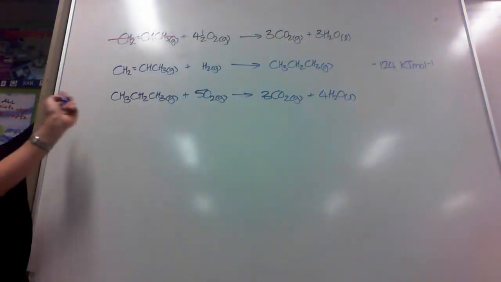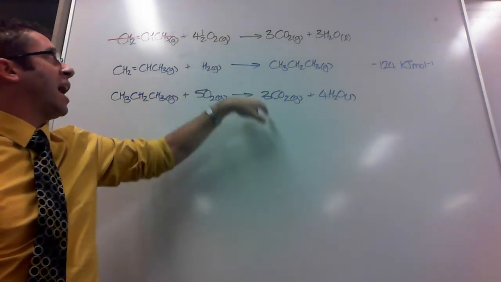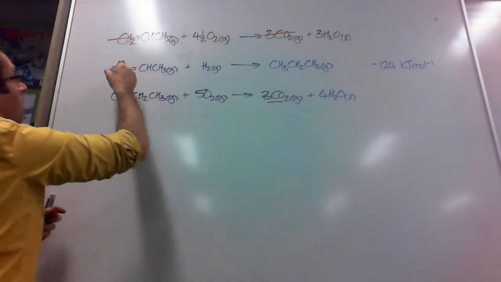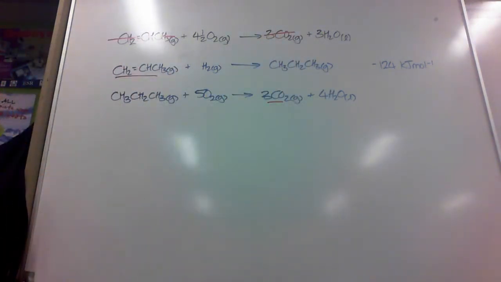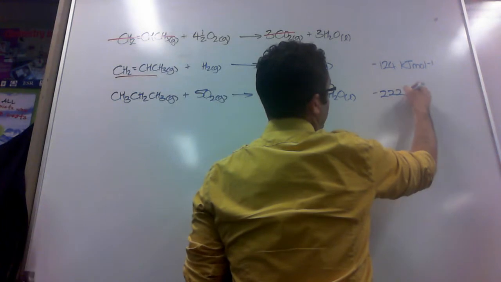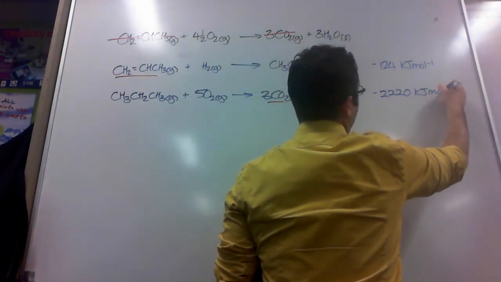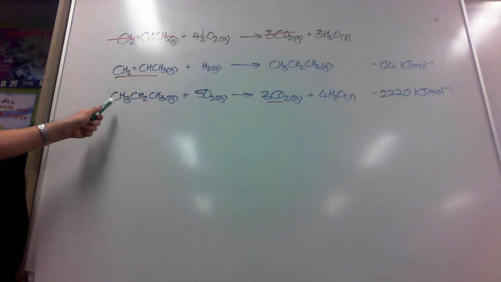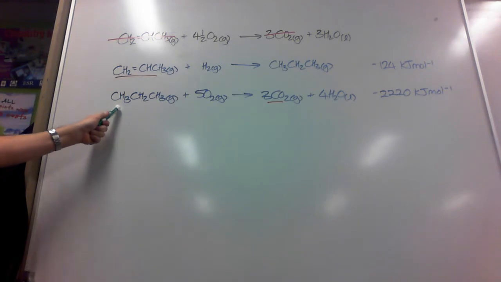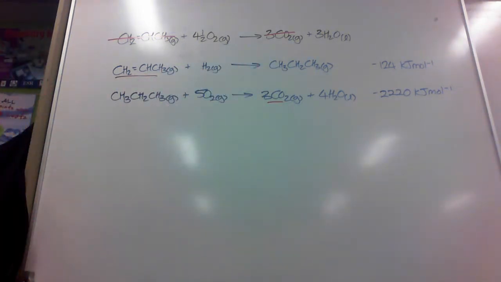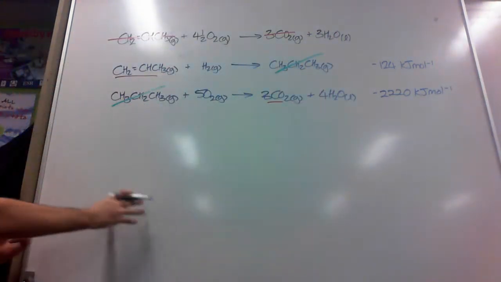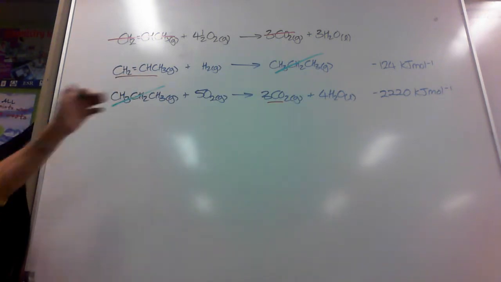And again, I haven't done anything to it to get my 3 carbon dioxides, so therefore I can just put its enthalpy there as well. So I haven't done anything to it. Negative 2220 kilojoules per mole. Now, you can see as well as that, what's quite convenient is that it's allowed us to have a propane on the left and the right. Well, if it's on both sides, they cancel each other out. So neither of them will be in my final equation because they're on both sides.